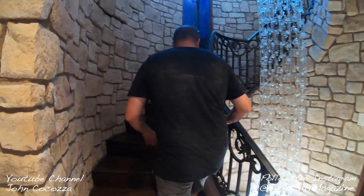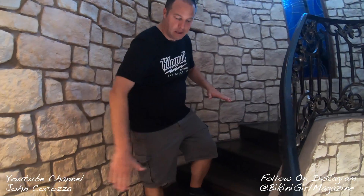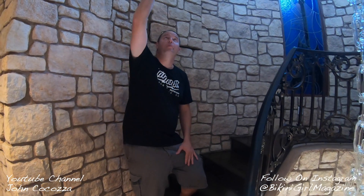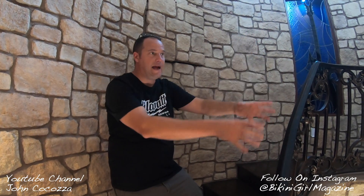Then we're going to do another shot up here on the staircase where she's going to be laying with her body across the staircase. I'm going to be shooting from up top looking straight down on her, so she's going to fill the frame, and I'm going to put the metal chains and the glass chains over on the side. It's just going to be a really unique angle — excited for it.